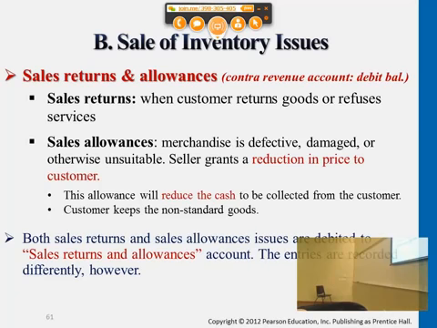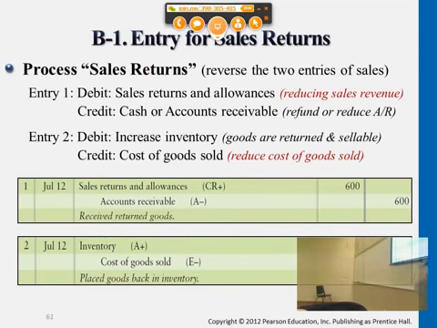So in both cases, with or without the inventory actually shipped back to you, you'll be granting a reduced amount of accounts receivable that a customer will be paying your company. But in terms of transactions, returns will have two transactions, and allowances without the inventory received only have one transaction. For entries here, sales returns and allowances pretty much is flipping the original sales entry because now you're getting the goods back.